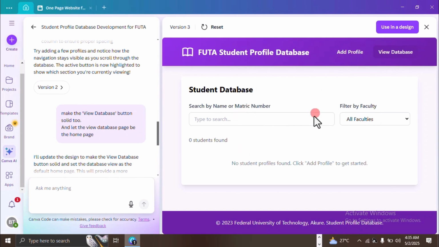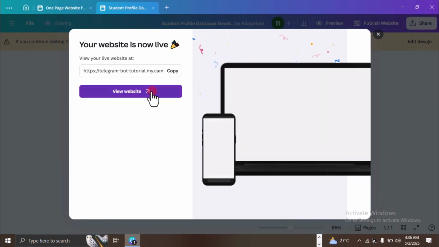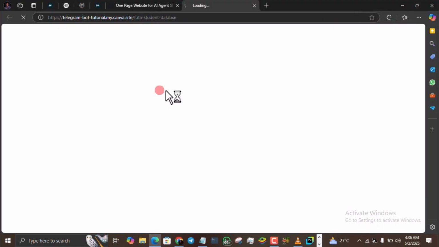What I'm actually going to do is to publish this one too, just to see if it's going to store the data on the website itself. Okay, so let me do this and then I'm going to show you. All right, so I just published it now and I want to view the website. So let's see how fast this one is going to load because it's actually not a lot. I made a mistake in the URL, but that doesn't really matter.